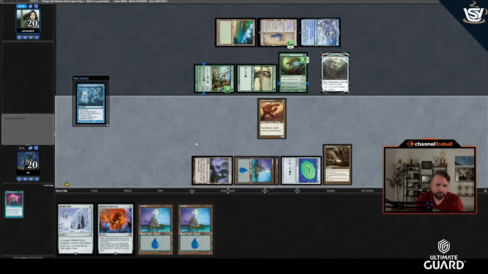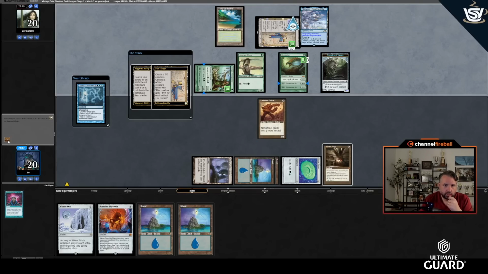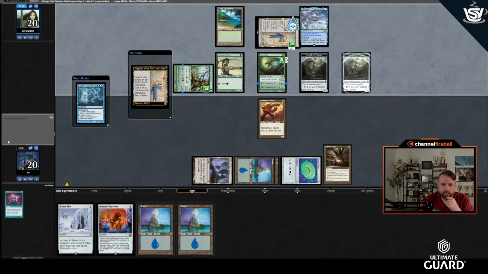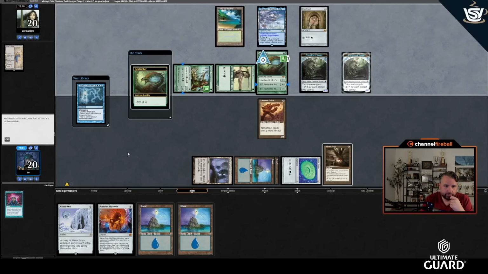But I'm not going to exile it with the Mystic Forge. So are they going to make another Saga token? Oh, they are. Okay. I guess they can still level up the Hexdrinker here. Turn 4, fully leveled up Hexdrinker, 2 Saga tokens, huh? Well, that's pretty good. All right.